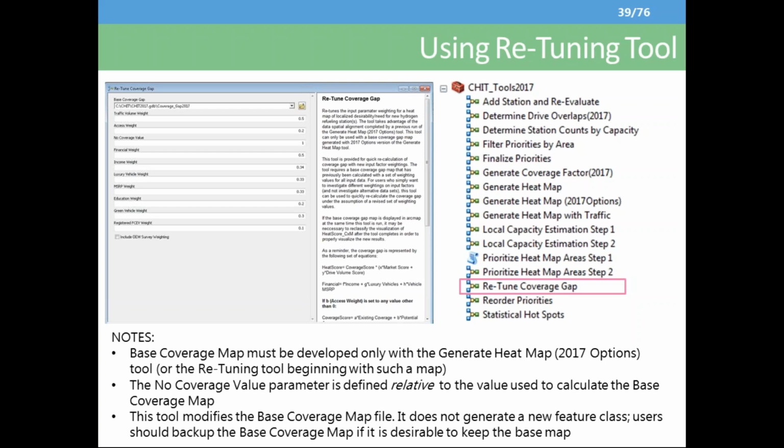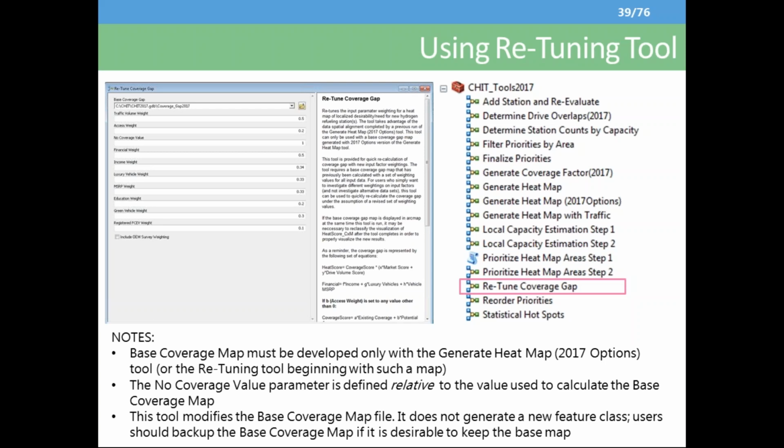In addition, there's a parameter called the no coverage value that basically says how much more you want a station in a location that has zero coverage versus a station that has any other coverage. This is part of an earlier tool in the process, and it is defined relative to the value that was put in the first time you generated that heat map. So basically, this one input is the only one that's not absolute. It's relative to the previous solution.